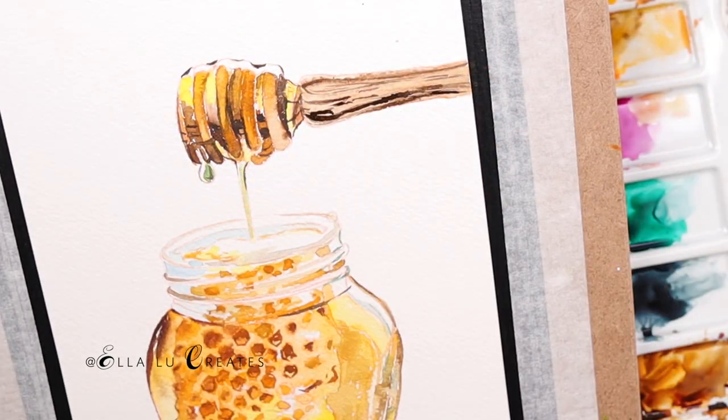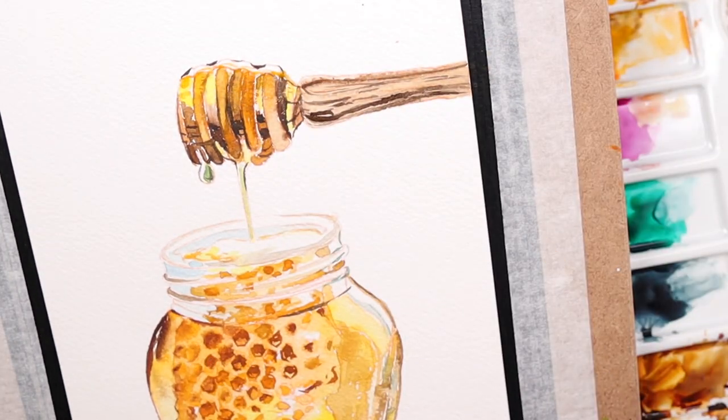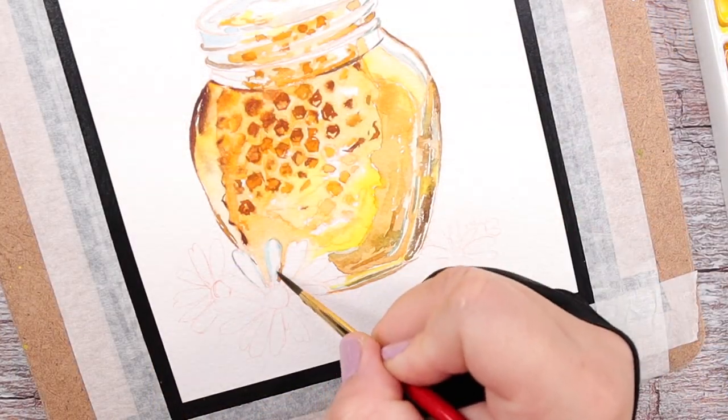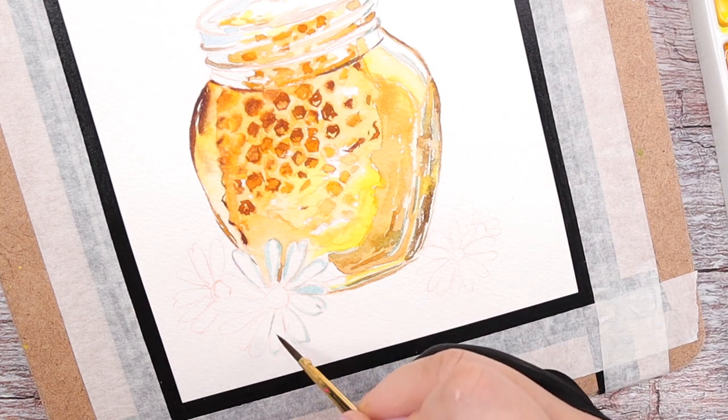Sorry for the honey wand part. I thought I took the video, but the camera was out of battery and I didn't realize it, so it's missing. But the theory for the wand is exactly the same as for the jar.